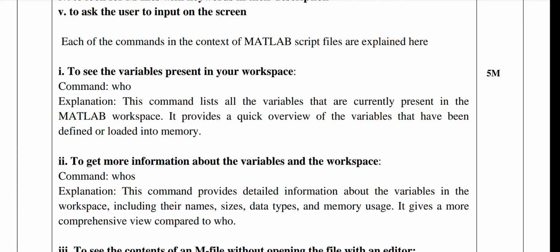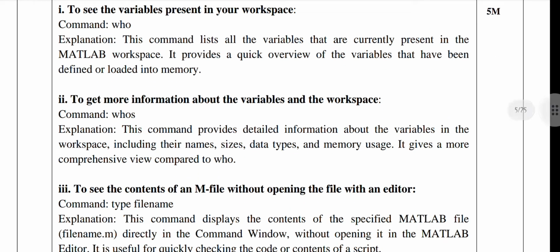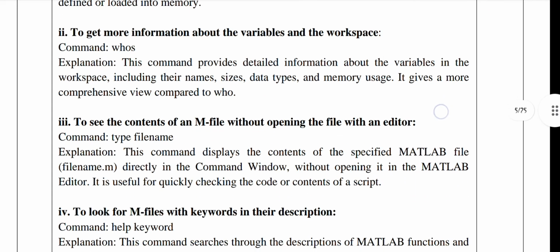To get more information about the variables in the workspace, the command is whos. This command provides detailed information about the variables in the workspace, including their names, size, data size, and memory usage. It gives a more comprehensive view compared to who.